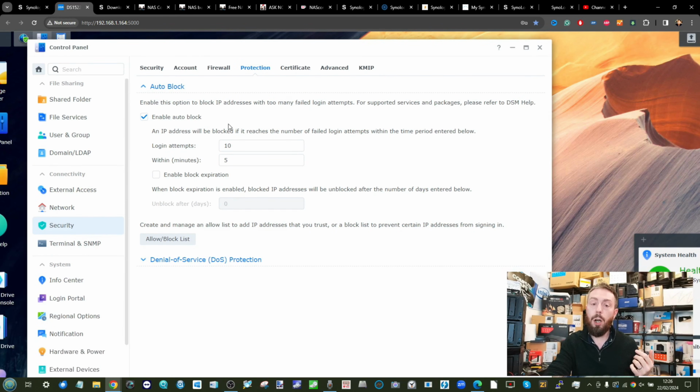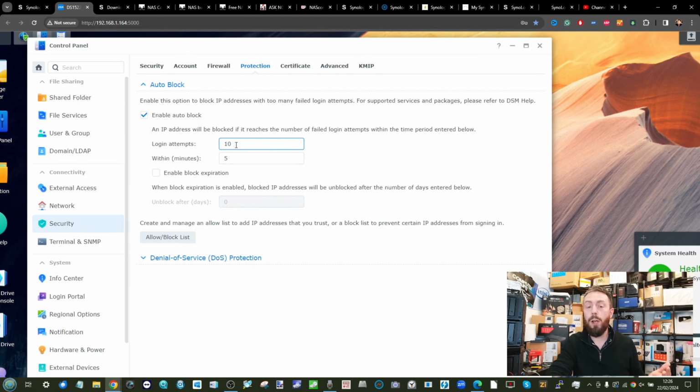So as you can see, this IP block here after 10 failed attempts right now will block that IP. So it means even if that system opens up another web browser, it doesn't matter. As long as that device is still remaining on the same IP identity, that IP now is deemed suspicious.